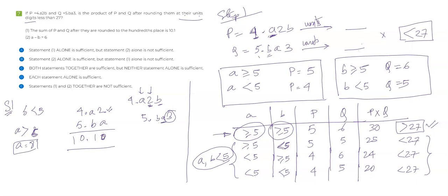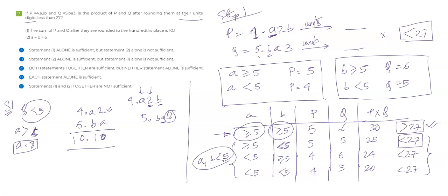Is this part clear? We can find out the exact value of B also if you want to, but just think about it. We have taken a scenario where B is less than 5. So if A is 8, this is greater than 5, this is less than 5, so the product will be less than 27. We can be sure of that, right? It is this case: A is 8 and B is less than 5. If you want to find out the exact value also, that is very easy.